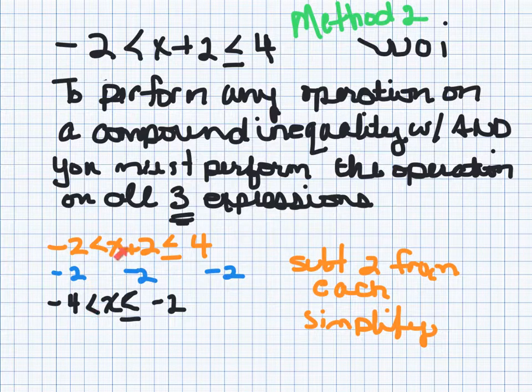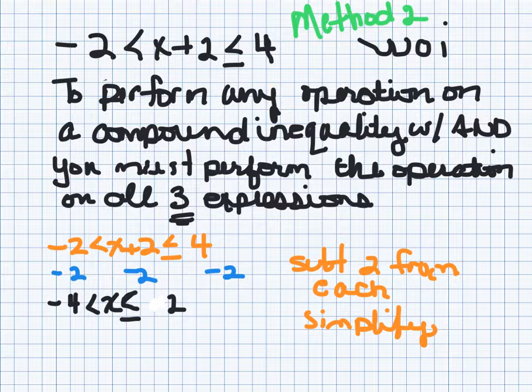Is less than. We have x here. The negative 2 canceled out the 2 here, and then 4 minus 2, that's not right, that should not be a negative there. Let me take that off, sorry. So then our answer is negative 4 is less than x, which is less than or equal to 2, which is the same thing we got on method 1.